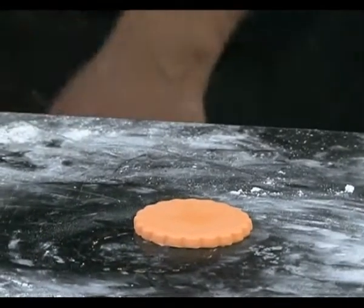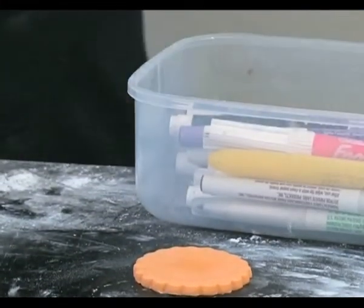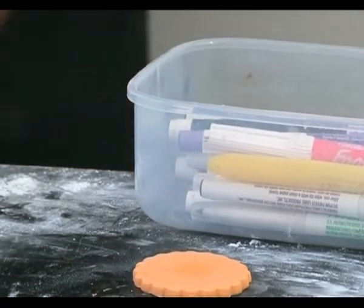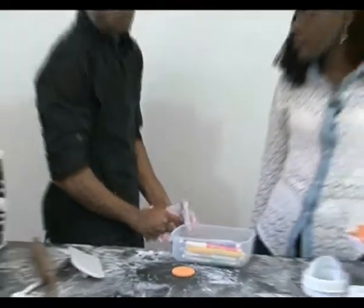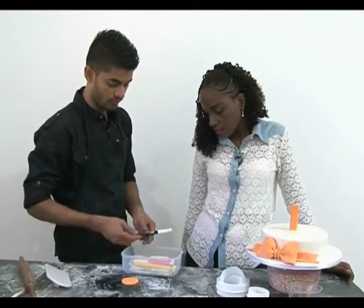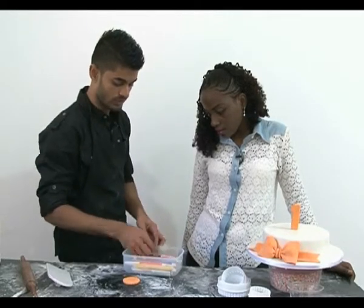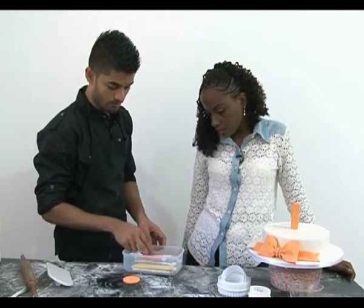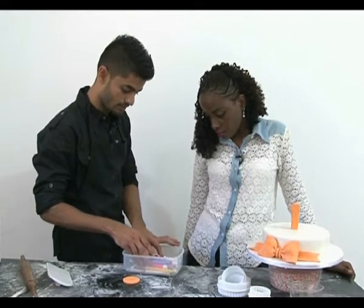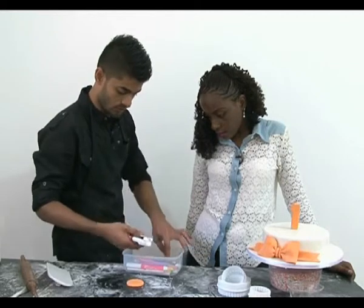I have these edible markers. These really come in handy, so if you can get your hands on these markers, I would suggest you do that, because instead of piping or sometimes instead of painting, you can use these. They're all food writers. You have all these different colors, different sizes. There are thin ones, and you have the bright ones. For this one, I'll just write in black.